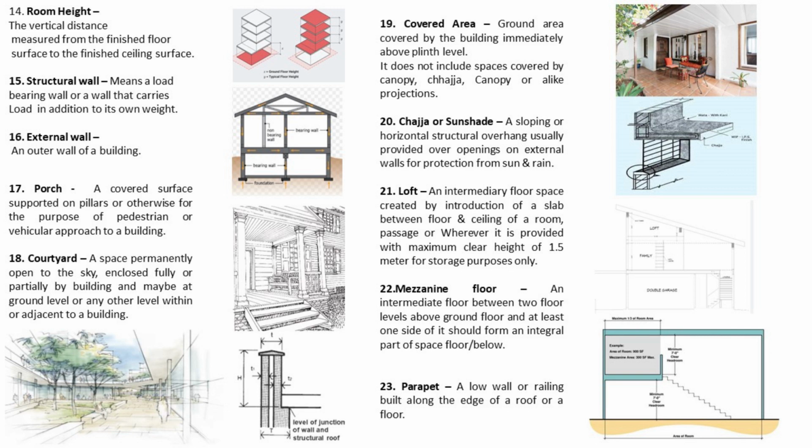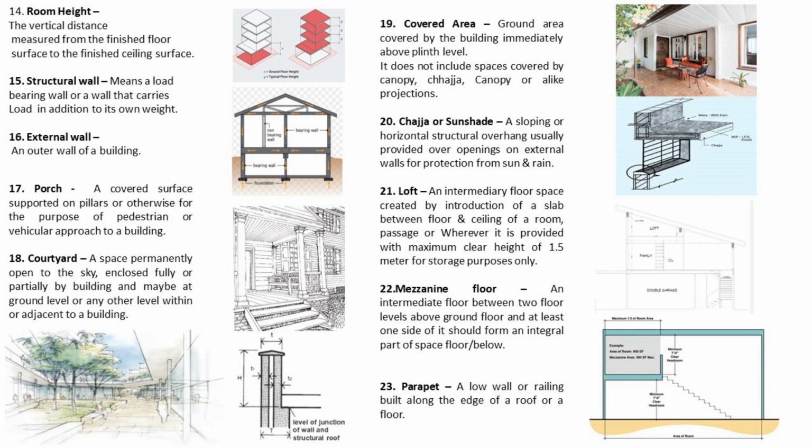Structural wall, it means a load bearing wall or a wall that carries load in addition to its own weight. The external wall, an outer wall of a building, is known as external wall, and the internal walls are the walls that are inside the house. A porch, a covered surface supported on pillars or otherwise, for the purpose of pedestrian or vehicular approach to the building, is known as porch. Courtyards, a space permanently open to sky enclosed fully or partially by building and may be at ground level or any other level within or adjacent to a building.